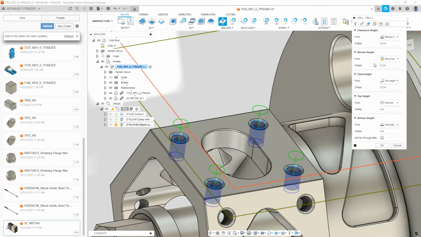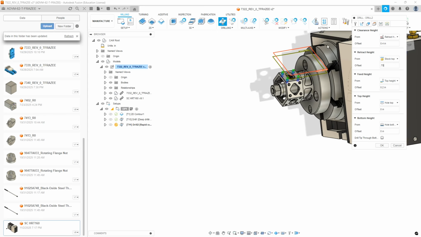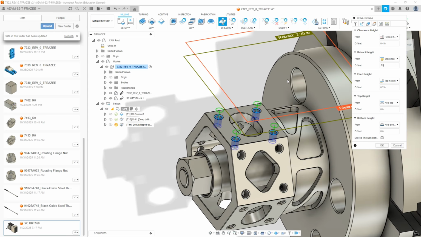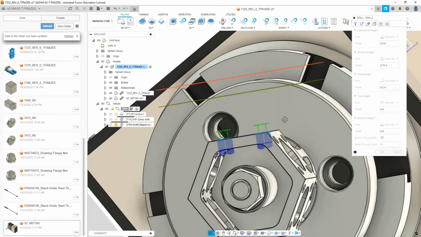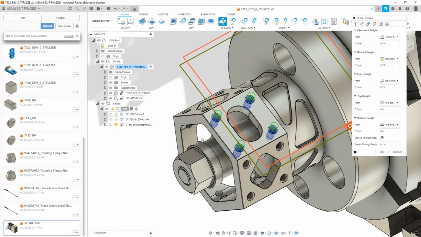We're going to go to the Heights tab. Again, we're going to pump this up to 0.75. And we're going to go to hole bottom, but we're going to break through at the tip, and we're going to go an extra 0.1 deeper. That way we make sure we clear all the way through this part when it's finished.